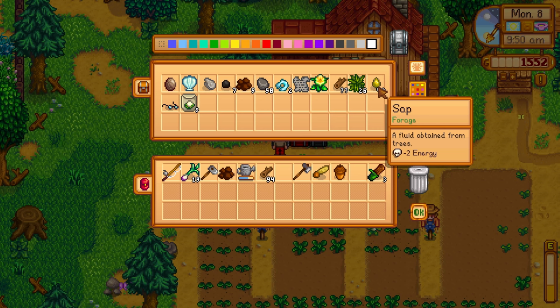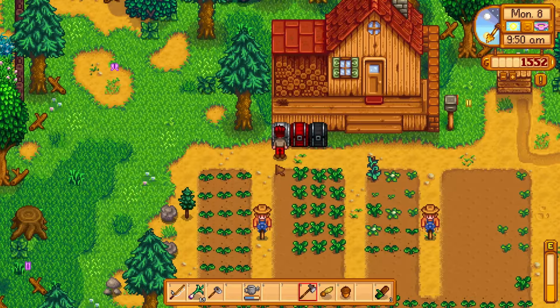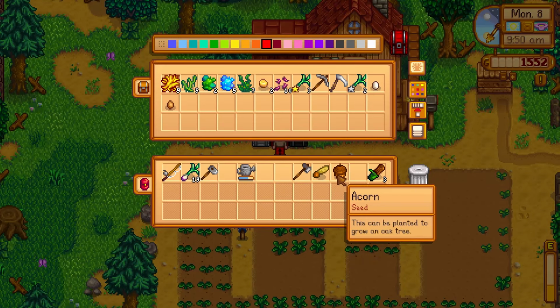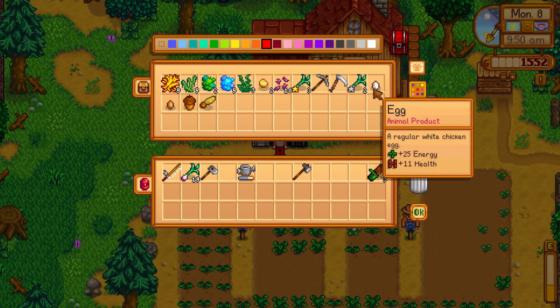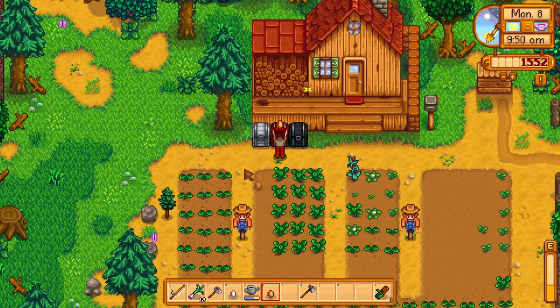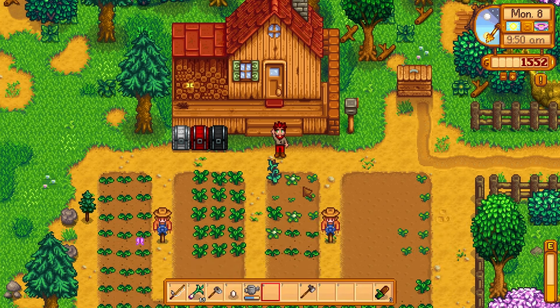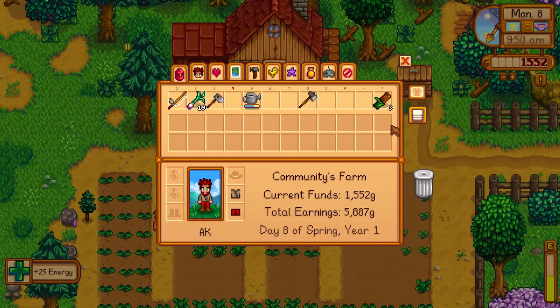Sap is what you need to make fertilizer. So we don't quite have as much fertilizer as we want, but that's alright. I believe we can make... In fact, why don't we just do this? Let's eat these eggs. Even though we have field snacks, we have onions. That's alright.